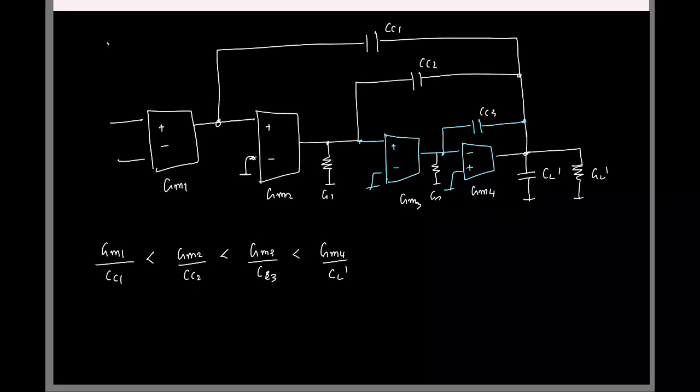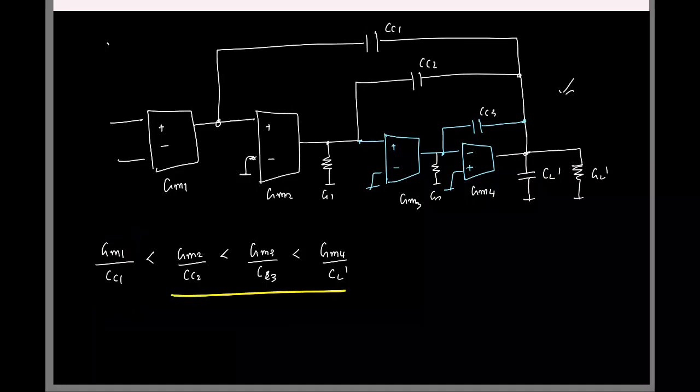In practice, 2-stage and 3-stage OTAs are very common. 4-stage you will rarely see, and beyond that, no one has seen. Because by the time you get 3-stage, you can actually get gains close to 1 million. So beyond that, there is no other point, right? Because you see that as you keep increasing the number of stages, your overall omega u is also reducing. This is your final omega u for the entire system, and you see it's much smaller than the other stuff.